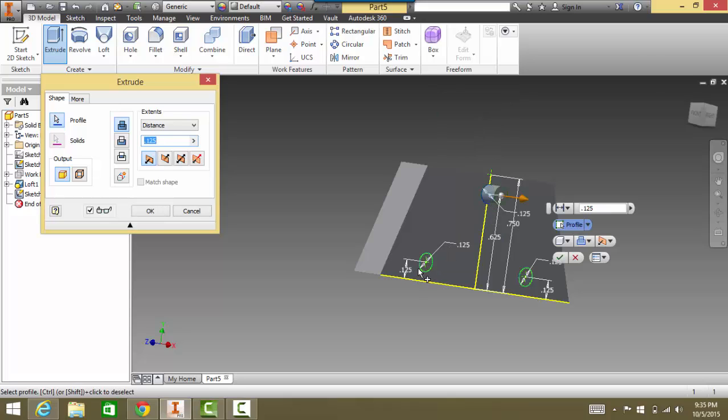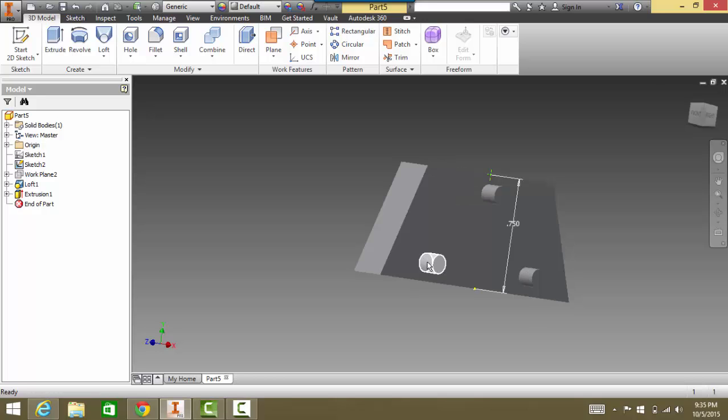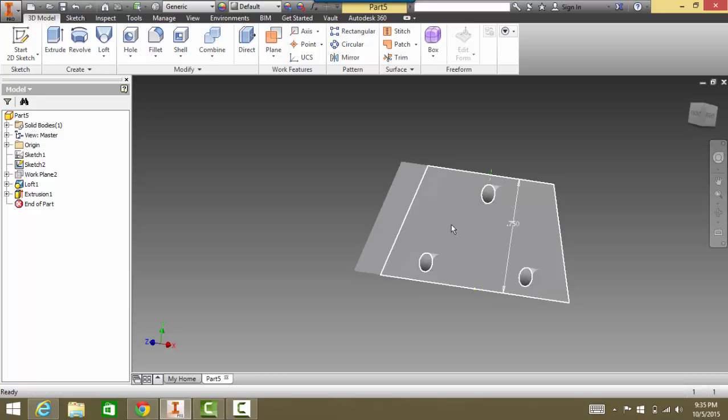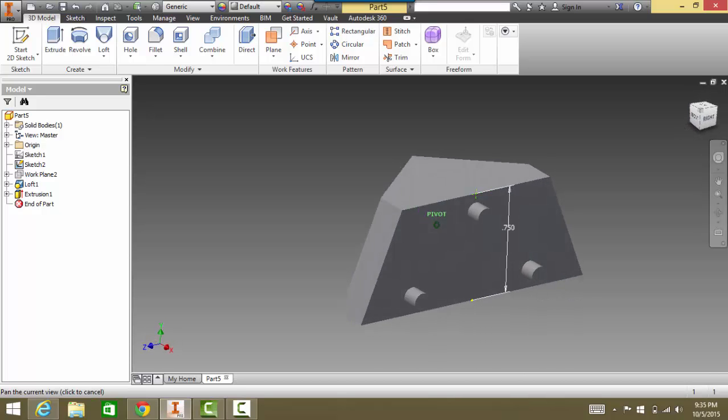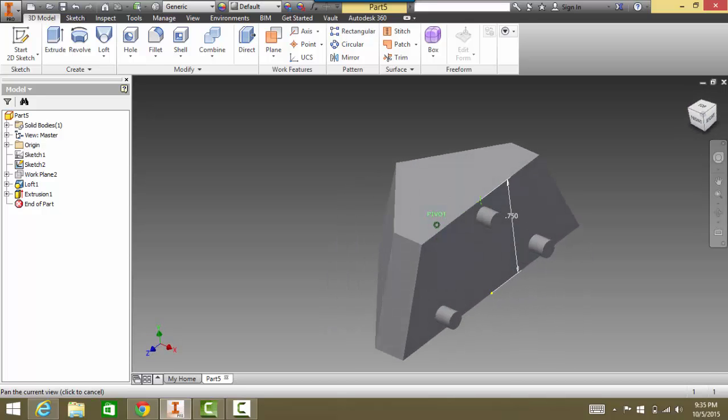And I need to select all of these dudes, and they all came out 0.125. And now I have the pegs to attach our cow catcher to the train body. So obviously that has to be lined up right, else that won't work out for us.